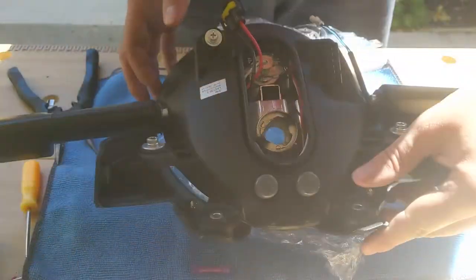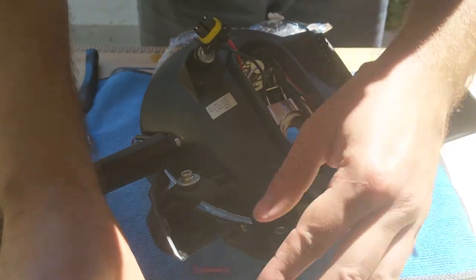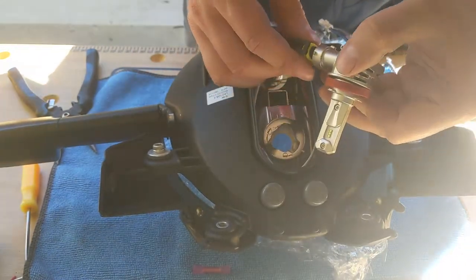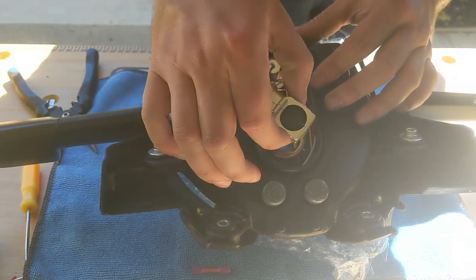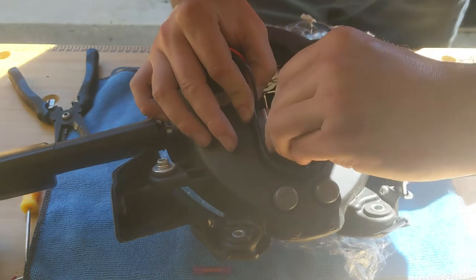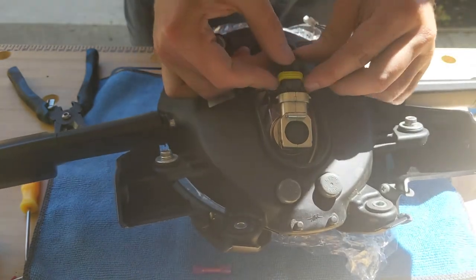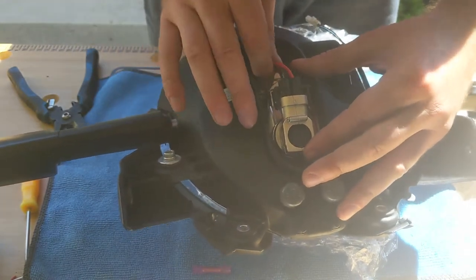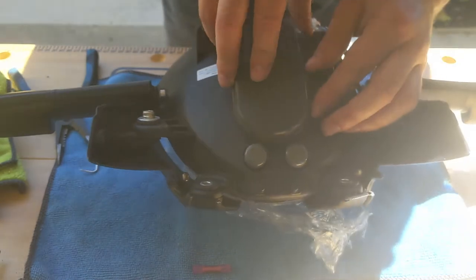Alright, so the cables are a little better in terms of look. This gives me enough space for the bulb. So now we have the bulb. Let's insert it first and then connect it afterwards. So the bulb is secure, and now I just insert this in there. And last step, the cover. Alright, so let's cover.